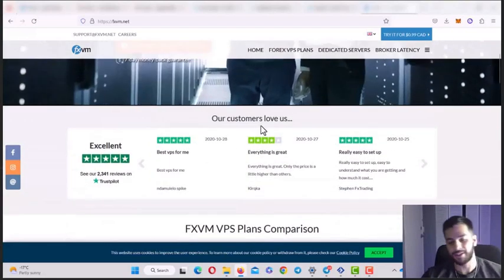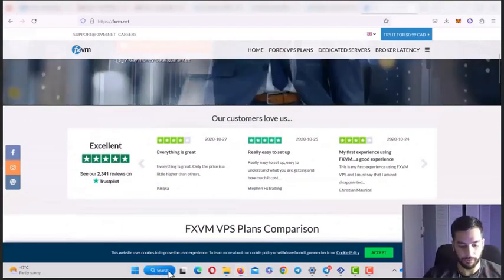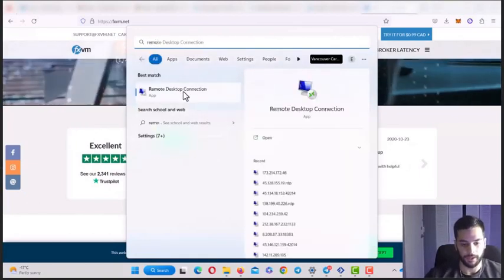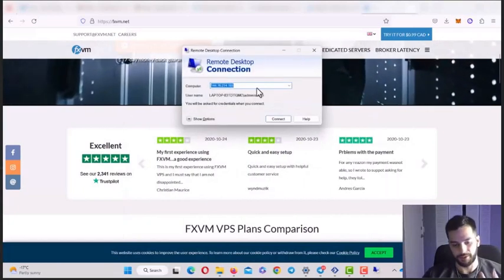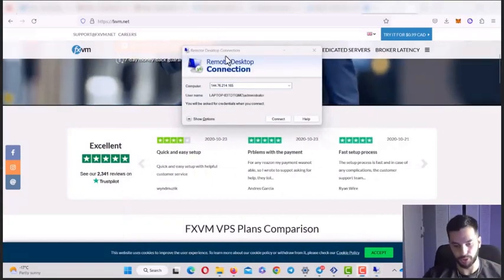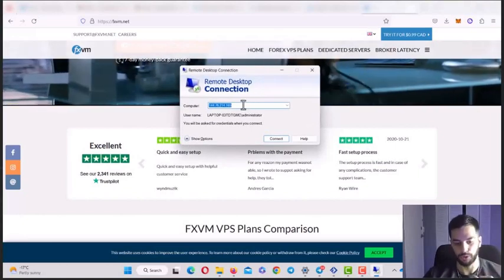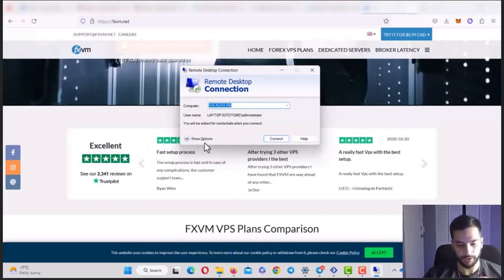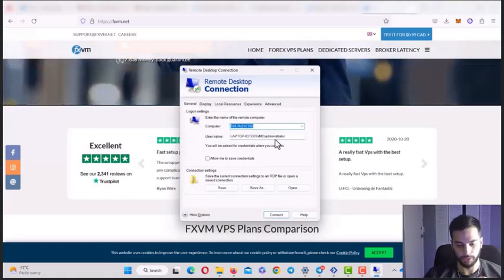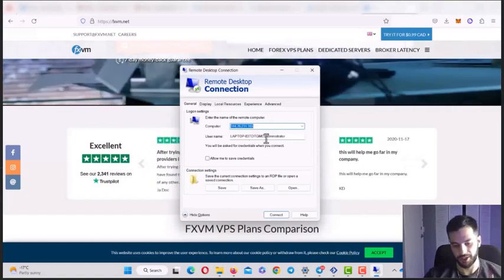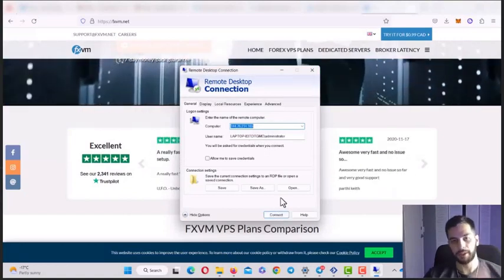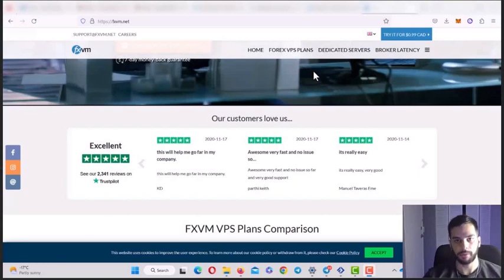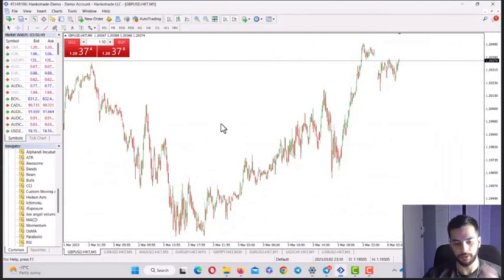So when you get your VPS, guys, you get your credentials and then you just log into your VPS by going to remote desktop connection. I mean, this video is for very basic people. I try to cover everything so you know exactly how to use it. And then in Computer, you just put the IP address they gave you. You go to Show Options, and under username, which is usually administrator or something else, you connect, put in the password, and you go to your VPS. You just need to download your MT4, put the files, and then log into your account.